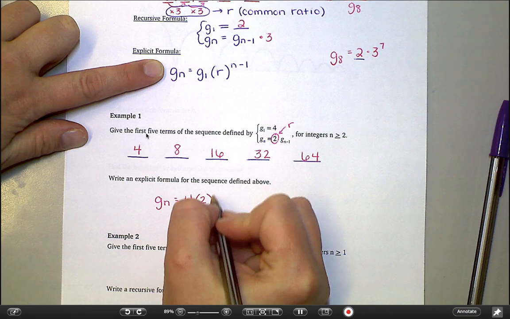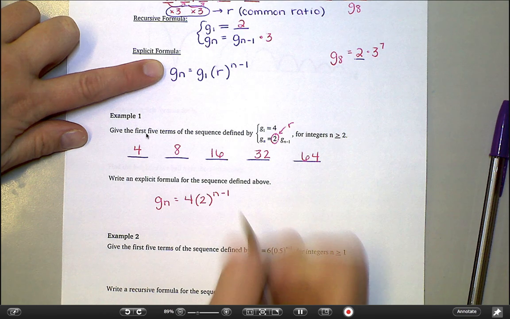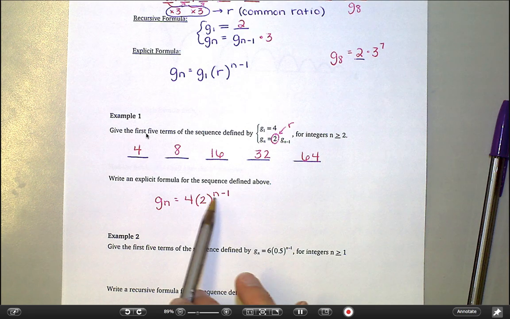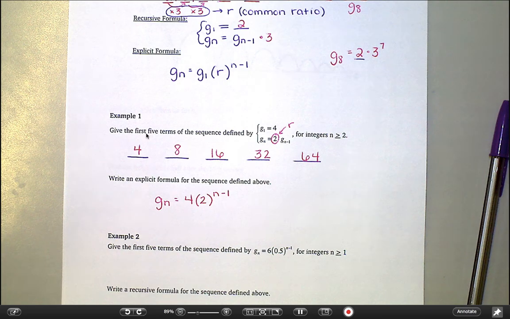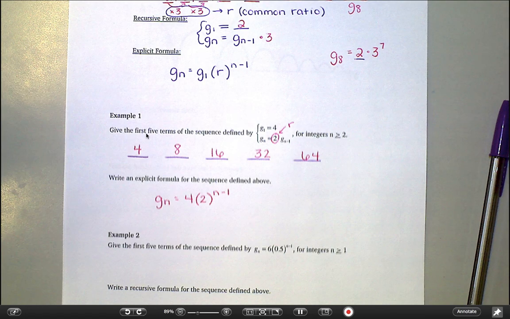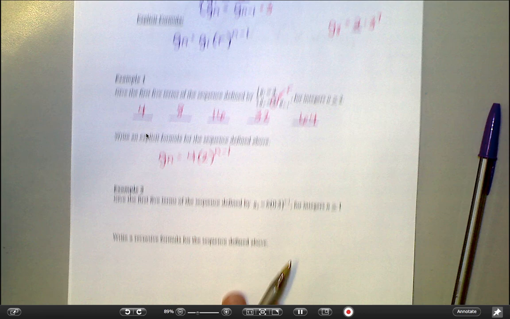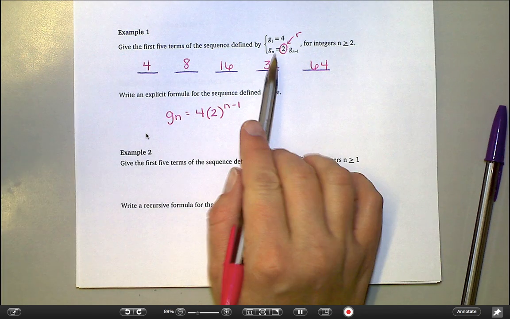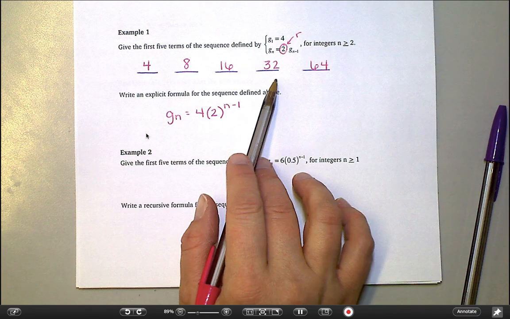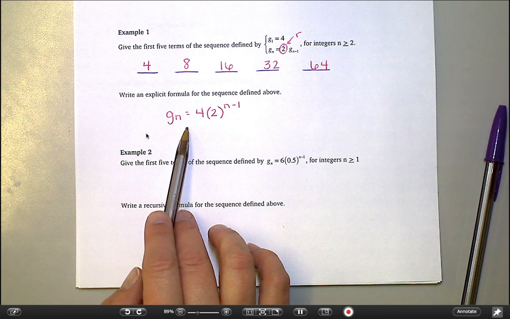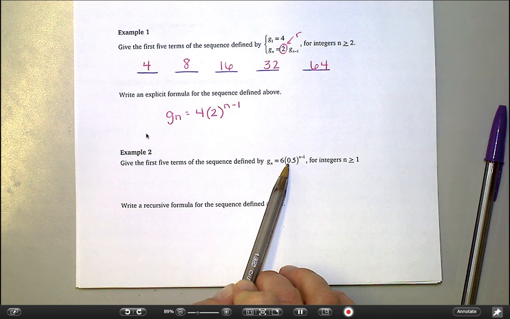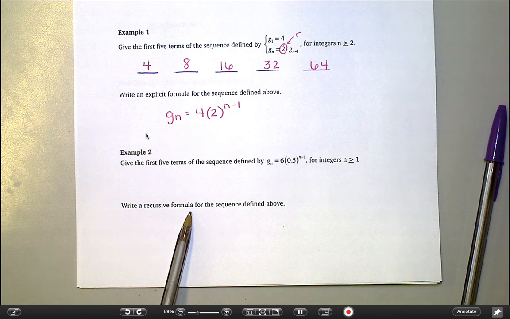And then we're just going to say n minus 1 up here. Because again, if I wanted to get to term 7, I would want to multiply by 2 6 times. Okay, that's what this n minus 1 is really representing. Okay, so example 2 here goes the other way. So example 1 gave us a recursive formula, had us write the sequence and then convert it to an explicit formula. This one's going the other way. This one starts us with an explicit formula and then has us turn it into a recursive.